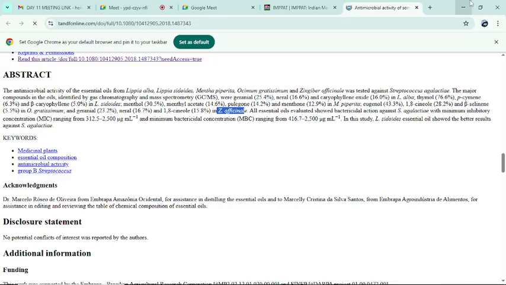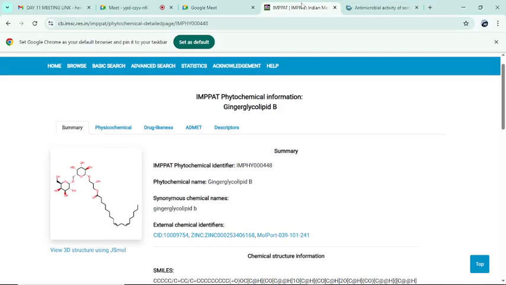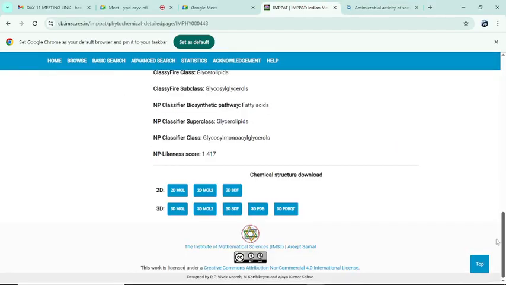So I can easily download from here. Just scroll down, you will see chemical structure download. Which format do you want to download? I can download 3D. So you see that these people had 2D and 3D. They had 2D in MOL, 2D in MOL2, 2D in SDF.